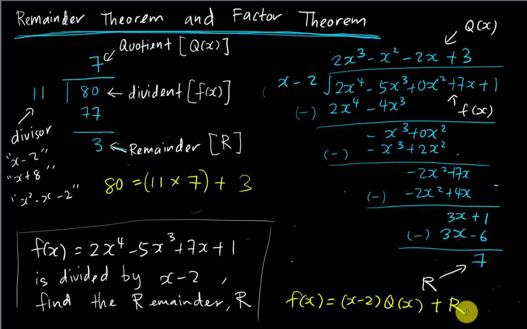Alright, so okay, what is the purpose of the remainder theorem? The purpose of the remainder theorem is, let's say I give you the whole equation like this. f(x) equals the whole thing here divided by x minus 2. Find the remainder. Let's say I do not want to use long division. Do I have any faster way to actually get the r value? Because I want to get the r value here as fast as possible. So then the remainder theorem will come in.